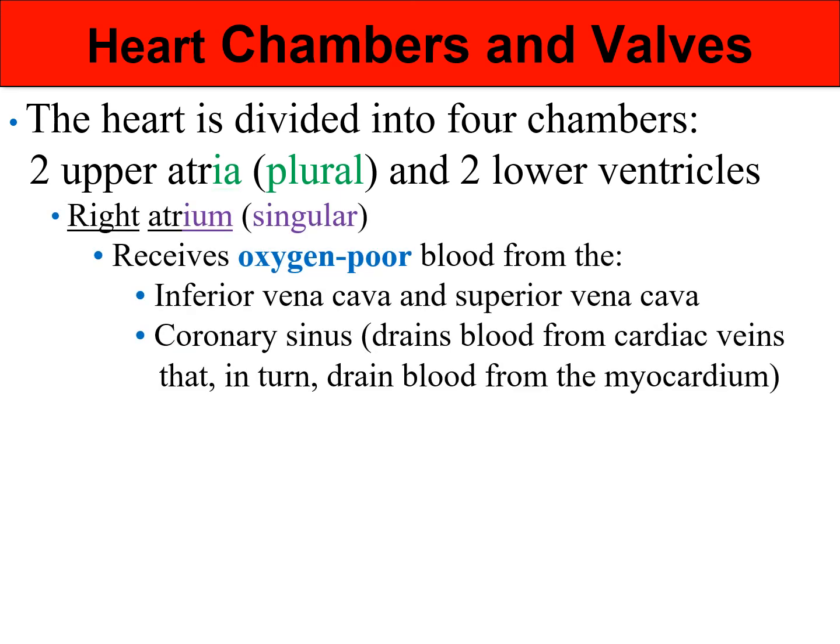Let's talk about the right atrium first and understand that this particular smaller chamber is going to receive oxygen poor blood. And we typically will color blood vessels blue if they're carrying oxygen poor blood, as opposed to other blood vessels that we might color red that indicate that they're carrying oxygen rich blood. Okay, so get into the habit of looking at the color of the blood vessel and understanding what those colors refer to. So you've got this oxygen poor blood coming into the right atrium from several sources.